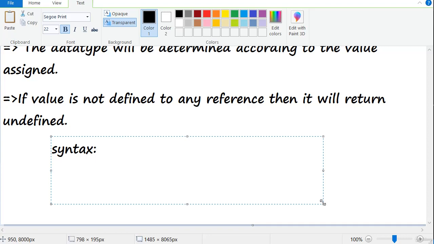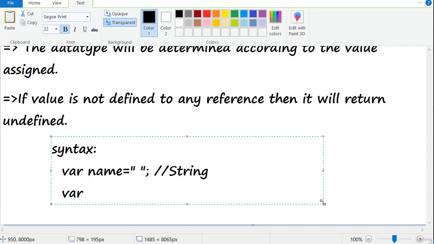Syntax, for example, I have var name double equal to double quotes. This is a string data type. Whenever you use double quotes, this name variable will internally be assigned the string data type.